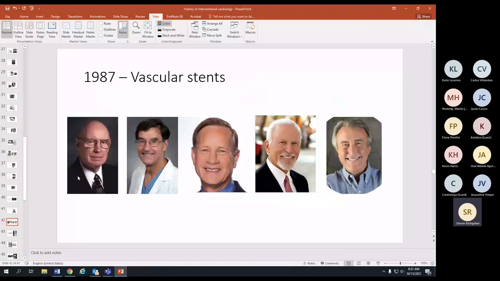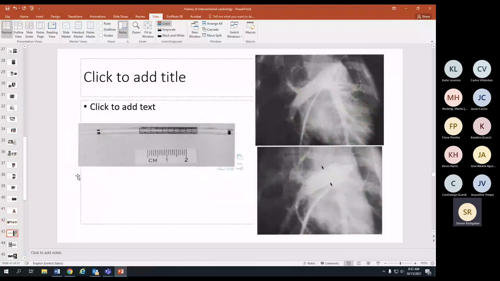Some of the pioneering cardiologists are shown here that include Charles Mullins, James Lock, William Schachter, Julio Palmaz, and Stanton Perry. And the first stent was a stainless steel bare metal stent. The initial reports included the deployment of stents in the pulmonary arteries with 45 stents delivered in total, and only two migrated and one that required surgical removal. So very successful initial experiments.